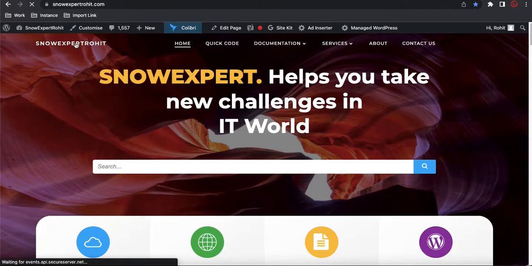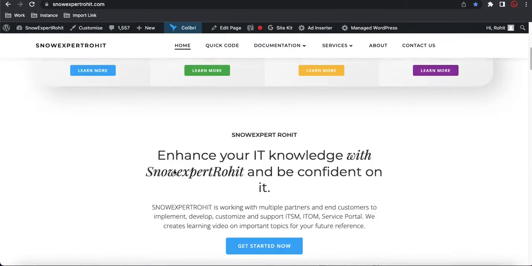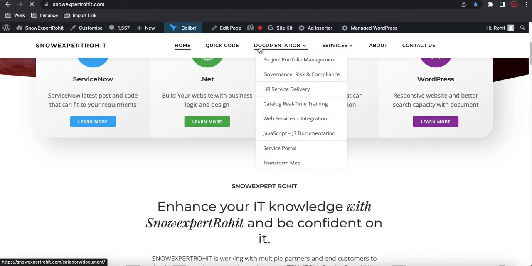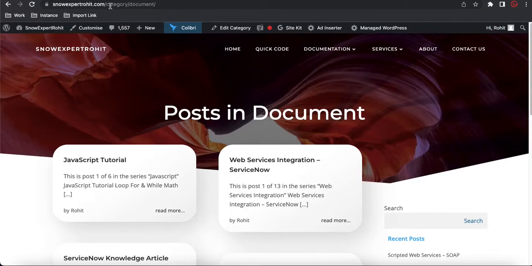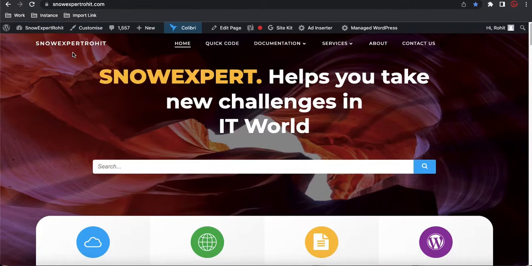Whenever you click here, you are redirected to my domain, which is nothing but the index page that you are seeing. If you go to any of these other pages, the URL comes with a slash. These are all sub page names, but the main page is index.php, which is normally not shown because when you hit the domain, by default your index page is loaded.